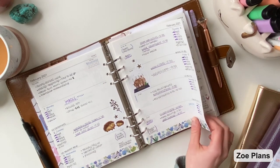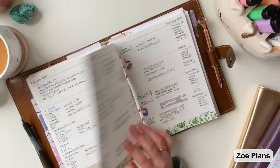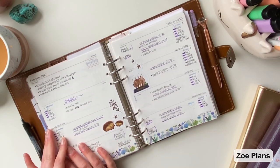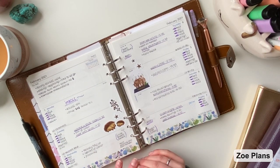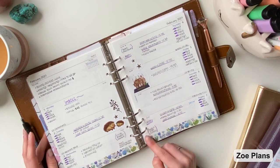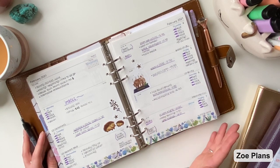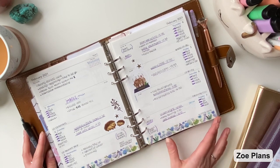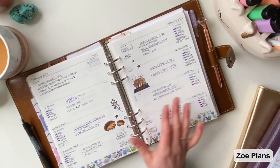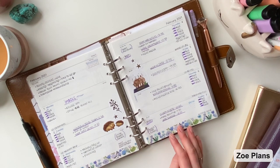I do try to keep decoration quite minimum, and I stick to a colour theme this year. Originally, my plan was to have a colour theme for the calendars at the front, and then the diary section to just be whatever it needed to be, because like I mentioned before, I do have certain colours that correspond to different categories of my life. But actually it's just worked out that I prefer this diary section to look as neat and tidy as possible. And instead what I've done is the highlight colour for that week, I do different patterns with it depending on what the category is.